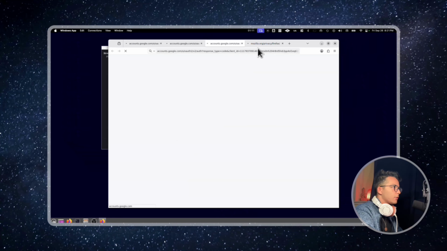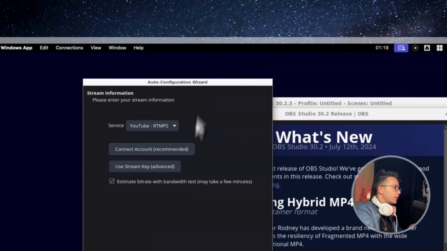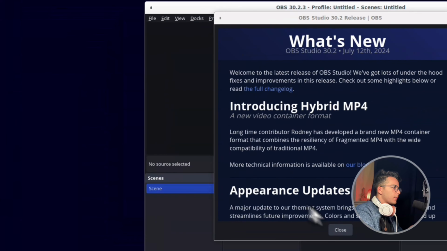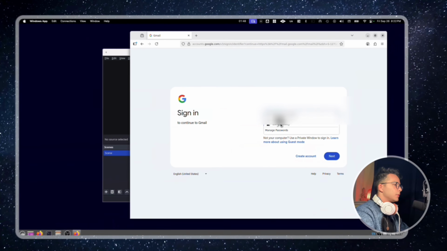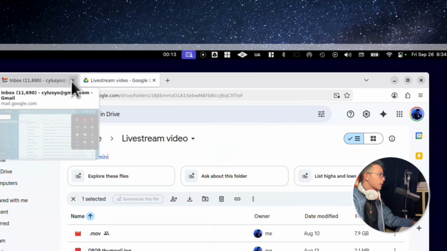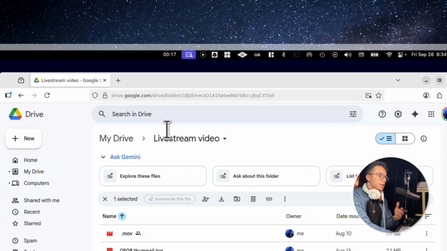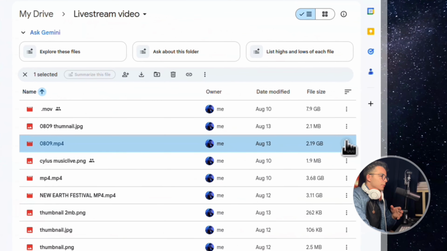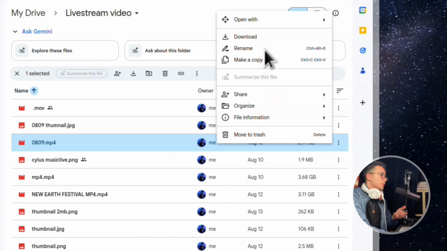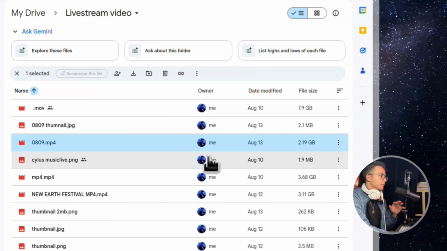I don't know if I can do this right now because I'm using my phone to record, but this is where you'll connect your YouTube account. Then you can log into your Gmail here too. So I'm just gonna sign into my Google Drive quick. So now I've logged into my Google here, and what I've done is now I have these live stream videos. I'm gonna take this video from my Google Drive, and you could upload it to Dropbox or anything. You're gonna download it onto this computer.